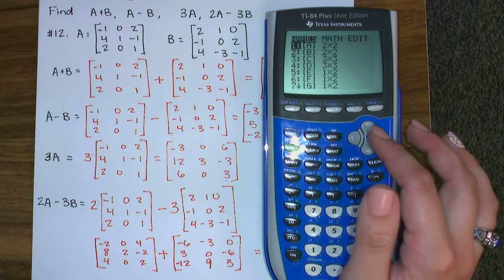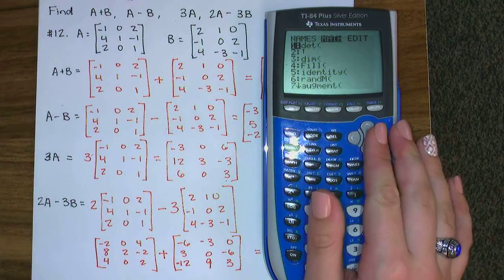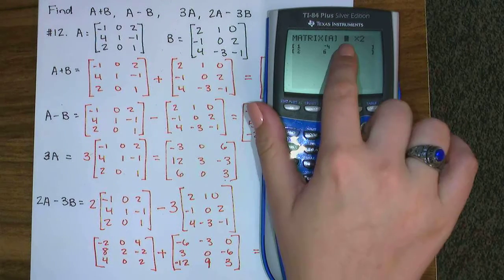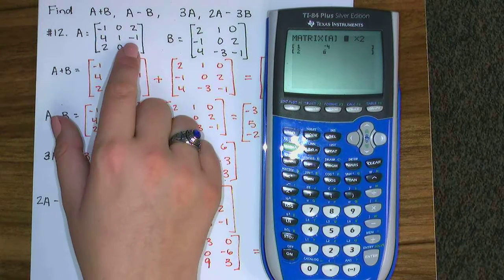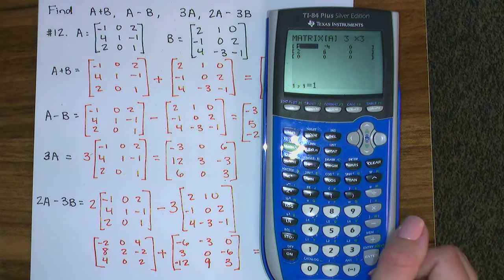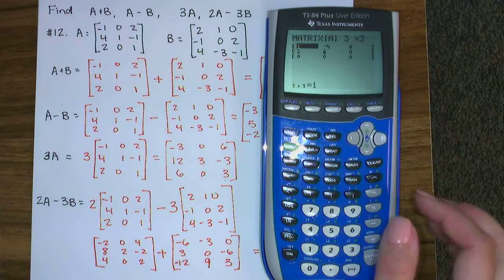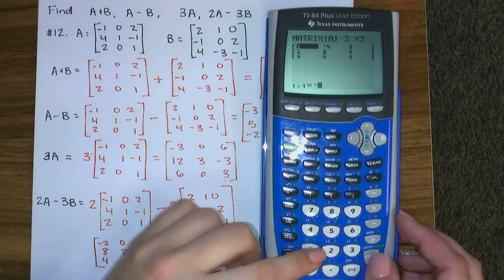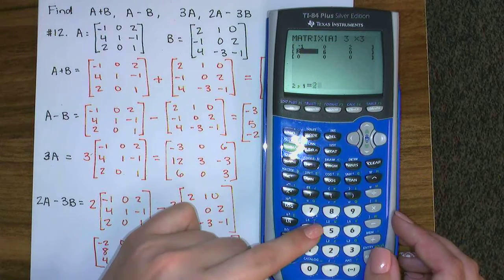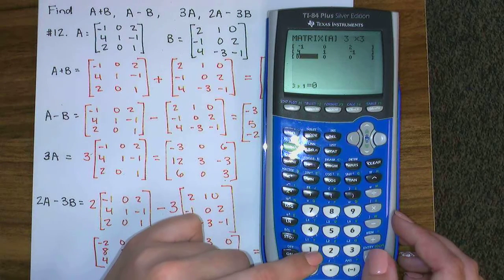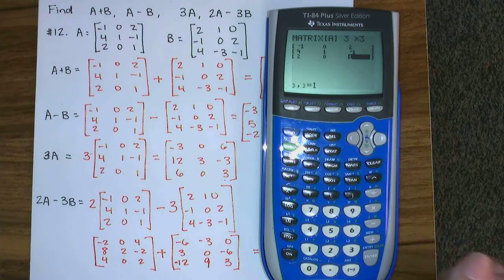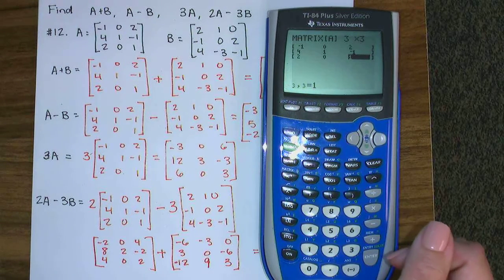Okay, this is not where you want to click. You want to go over to edit, and in matrix A, now I have to put in what type of matrix I have. I had in this case a 3 by 3 for both, so I'm going to do 3, enter 3 to bring up a 3 by 3. And it's going to work across asking you to punch your numbers in. So negative 1, 0, 2, 4, 1, negative 1, 2, 0, 1. And I'd recommend you go through and check back and make sure you did them correctly. Okay, then just get out of it.